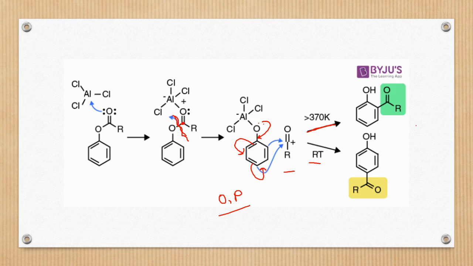Why? Can you tell me why the ortho product is more stable than the para product here in this case? Why is it the thermodynamic product, not the kinetic product, the ortho product? Intramolecular hydrogen bond. Yeah, intramolecular hydrogen bonding. So here there is an intramolecular hydrogen bonding which is present, right? That is why it is the thermodynamic control product rather than the kinetic control product. Because of the stability of this product, it is forming at high temperature. But at RT, when you do this reaction, you will get this particular para product.